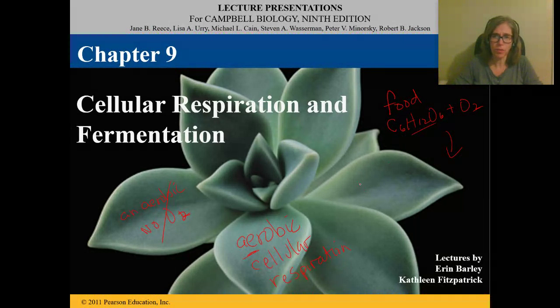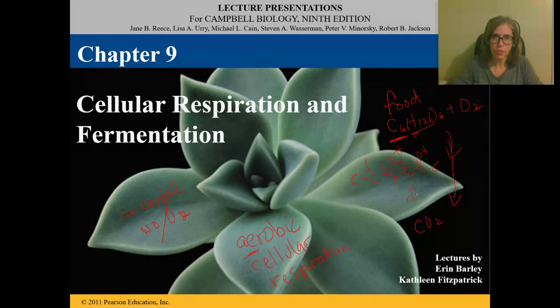Glucose is this molecule with 6 carbons bonded to each other, right? 1, 2, 3, 4, 5, 6. And there's some OHs sticking off of them, a whole bunch of them. But what we're doing is breaking these bonds. Break, break, break, break. We're going to break a whole bunch of bonds. And so what we end up getting at the end is carbon dioxide. Notice there's no hydrogens attached to it anymore.